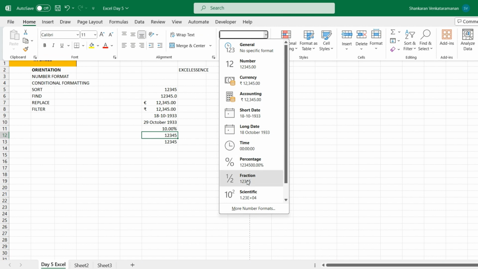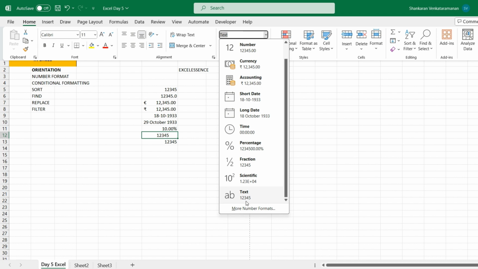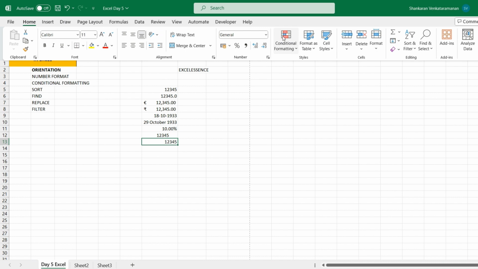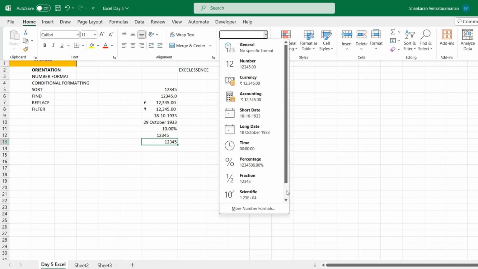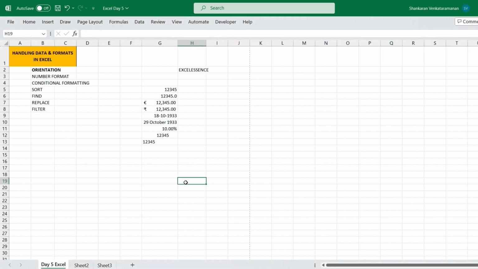We also have fractions, and finally we have text formatting, which naturally pushes the number to a right alignment, considering it as a text value.